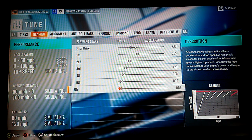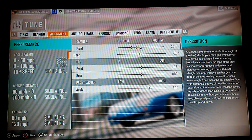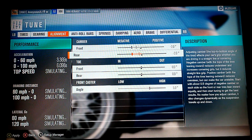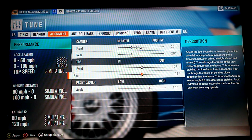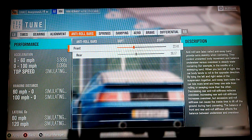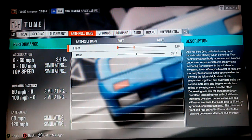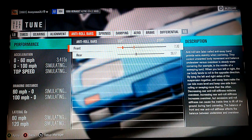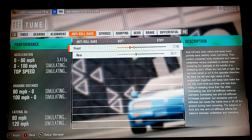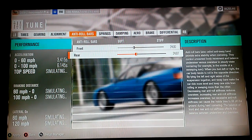My preference is a longer gear ratio, so you can get all that power out of your car. If you want a really good drift tune and you give it 1,000 horsepower, then yeah, longer gear ratios would be my best suggestion.